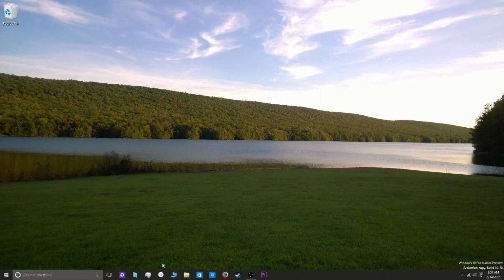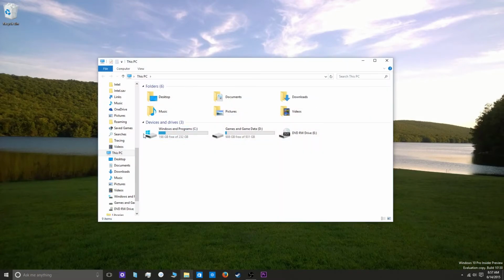The only icon that I really still don't like is this little File Explorer icon. It's a little folder inside one of those metal folder holders, and it just doesn't look good. I like this little My PC thing. I like these new drive icons. These are really from Windows 7 here.